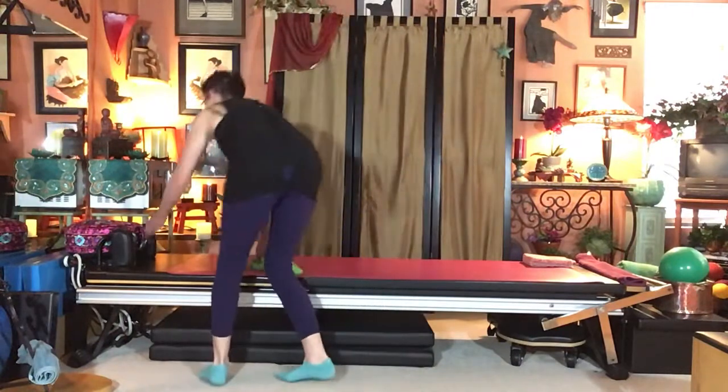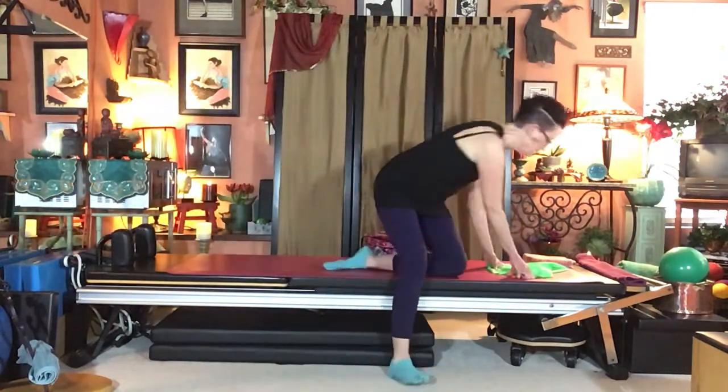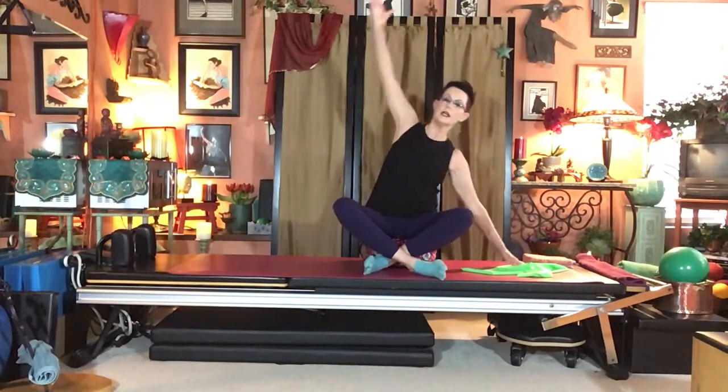Go into your seated neutral. You can use a sitting pad in order to relax the hip flexors. Then, organizing your neutral, let's first take a couple of side lateral bends.